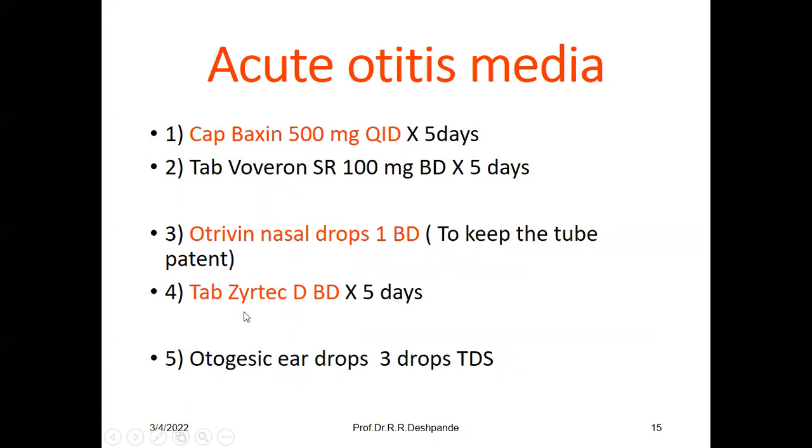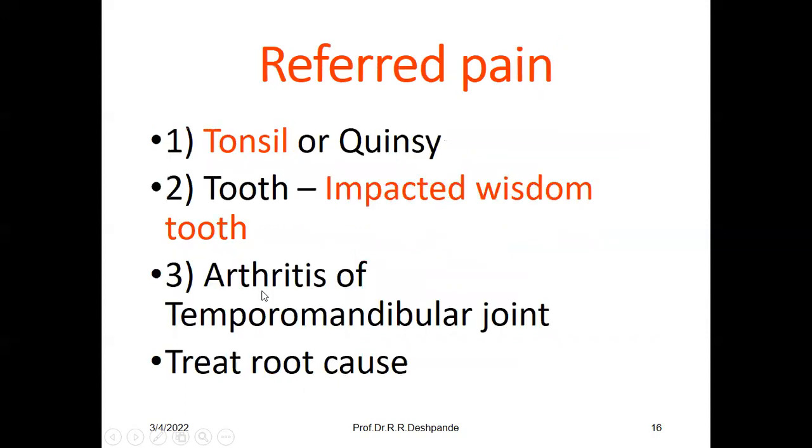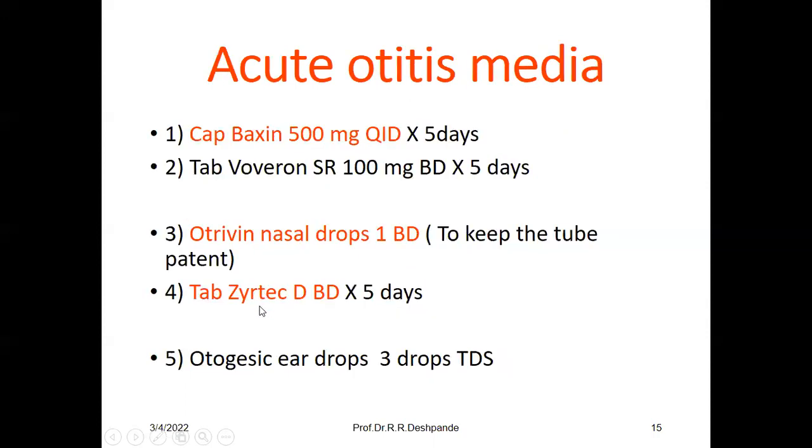Again, I warn you, whenever you use antibiotics, or anti-allergic, antihistaminic drugs like these, take precaution. The patient should be informed that there may be a little bit of sleepiness, drowsiness, and with this medicine the patient should not go out of the house for his office, for his school, for his business. He should not drive any vehicle. He should not go near the fire. He should not go swimming or near machinery. So these precautions should be taken when the doctor is using anti-allergic or antihistaminic medicines. Otogesic ear drops, 3 drops each time, 3 times in a day.